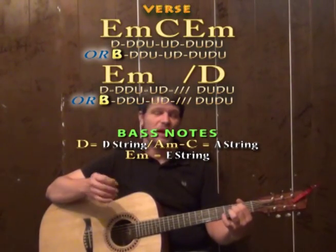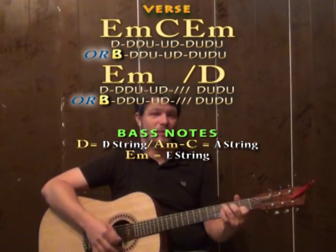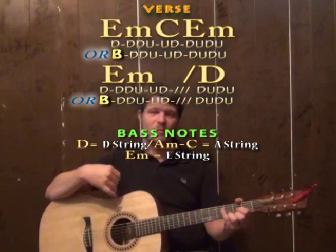That to our verse chorus is on that last C and D, you can do the C with a down, down, down, up, up, down, and then save your last down and down for your B chord. So we tried it that way. 16th note strum pattern to our verse.